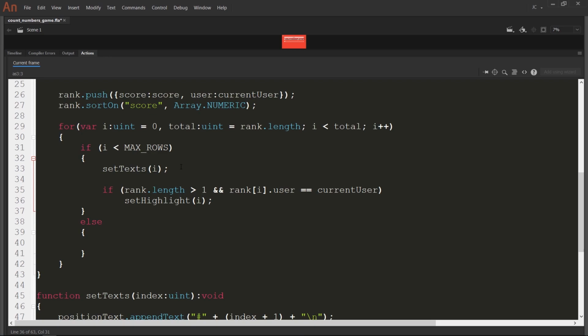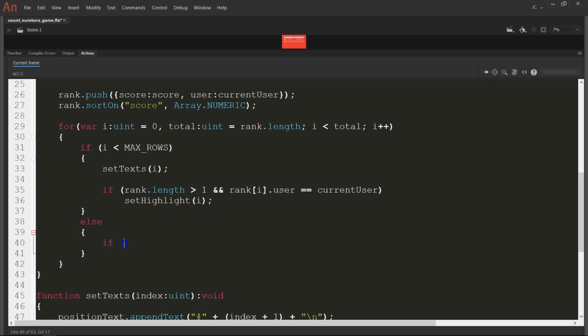What I'm doing here is I have to check if I have more than one item in the rank, okay, for the highlight work, and that the user we're accessing at the moment is equal to the current user, because then we can set the highlight. Okay, we're going to see how this works in a few moments.